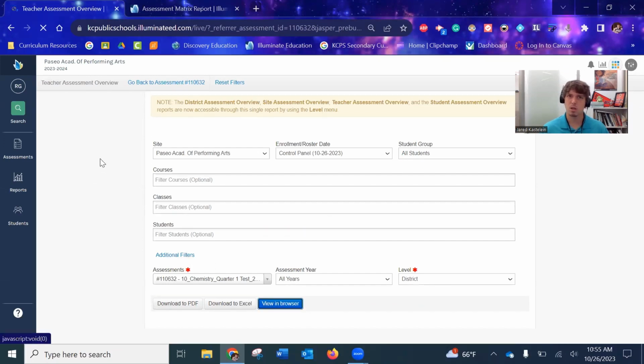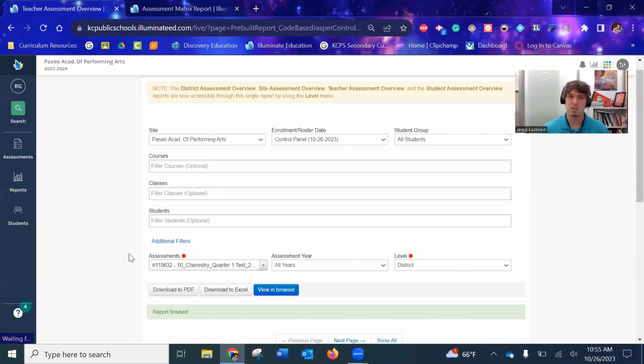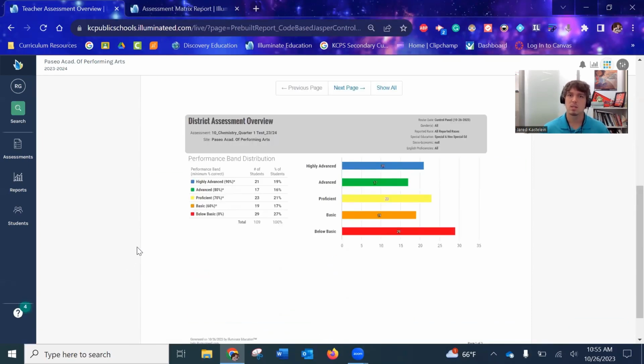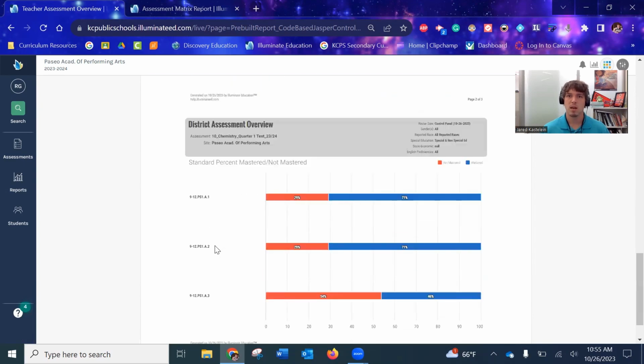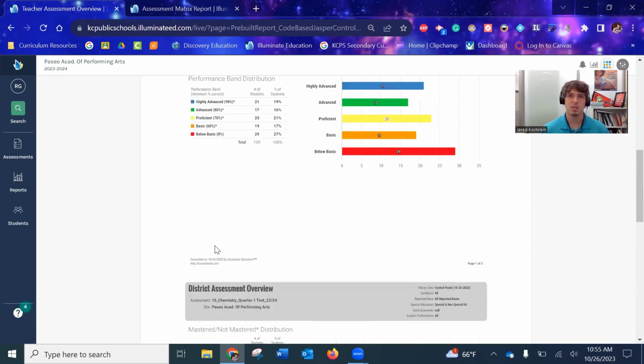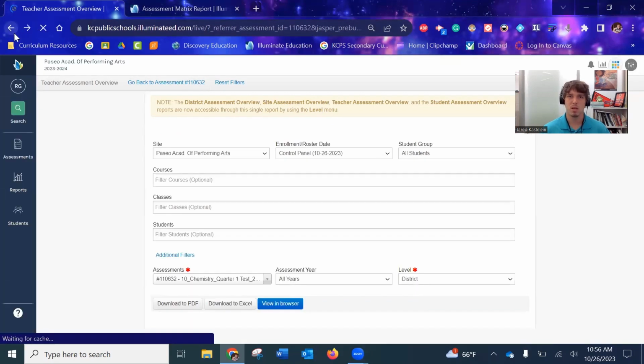Again, it pretty much has all the settings for you done. Sometimes I'll show you on the pivot table some of the settings we got to change. But this is like, boom, here's my simple breakdown. Now this only shows you the first page by default. So if you click show all, then I can scroll down and kind of get more of the data. So that's kind of just your overall look at things. I'm just going to go ahead and click back to get to my reports page.